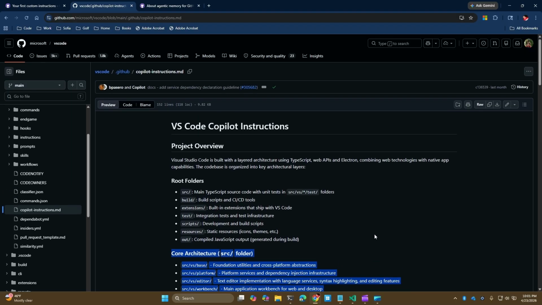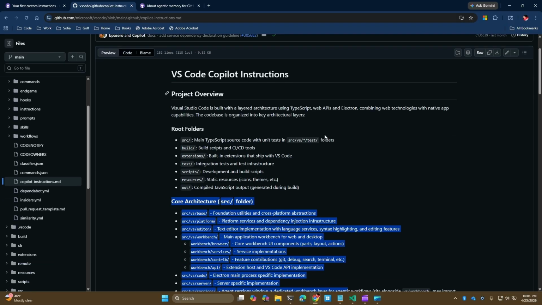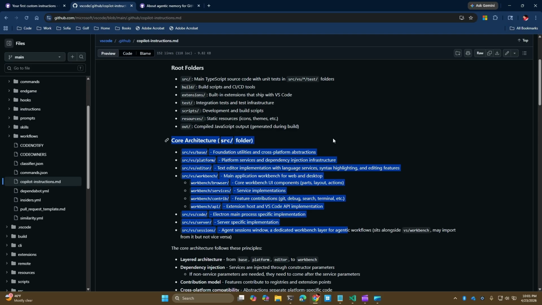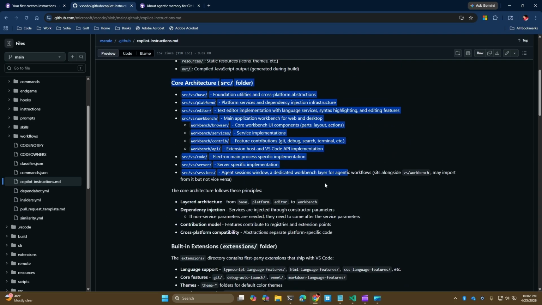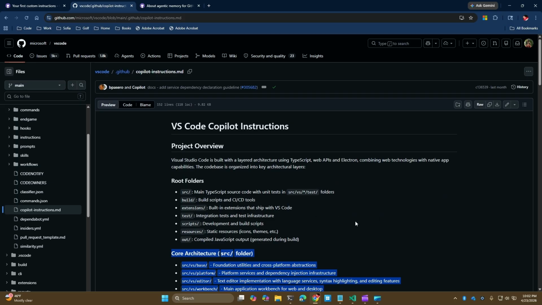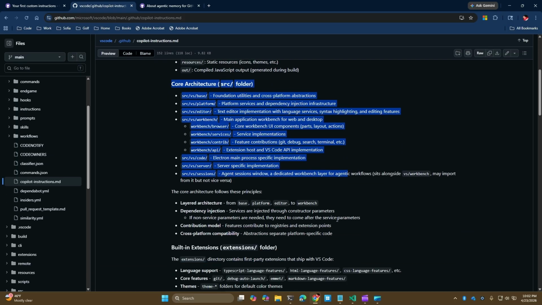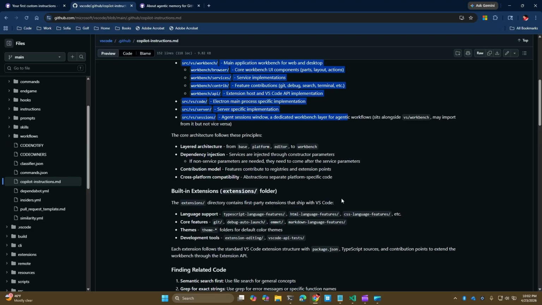Really, this instruction file is for your harness, which is something like the Copilot CLI or Copilot running in VS Code, or even the Copilot Cloud Agent. It's going to apply this to also the agents that are running in that. So this is information that's going to be spread across all of your agents. I really like how the VS Code team approaches this, and we'll go into this a little bit more when we talk about repository level instructions. But they don't use this to replace documentation. They use it as a pointer for the agents and for Copilot to be able to find the documentation or find various pieces of the project, and be that initial hint to help it bootstrap into the project.